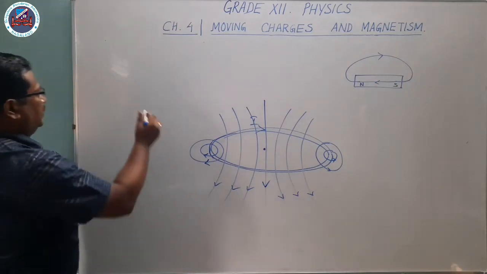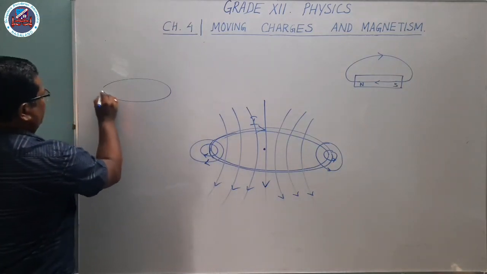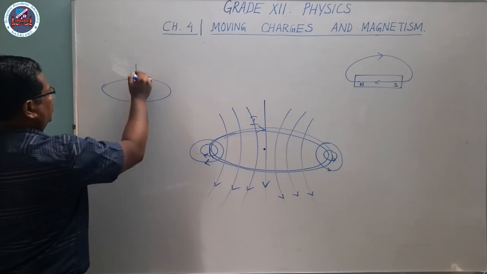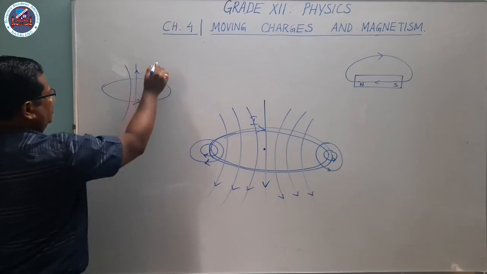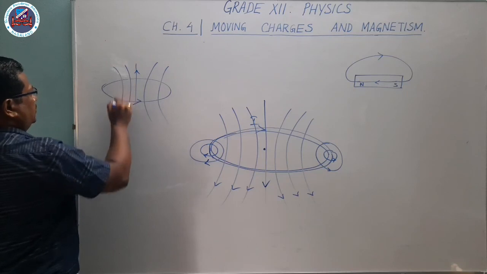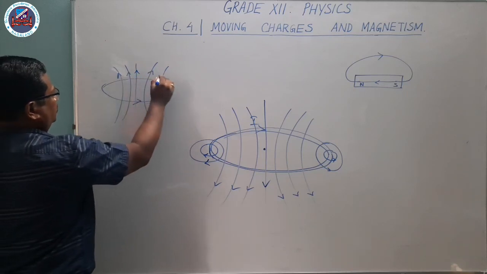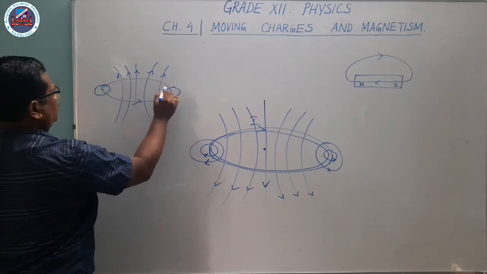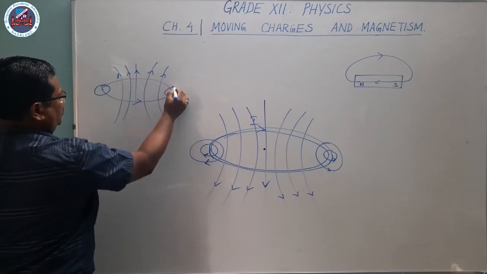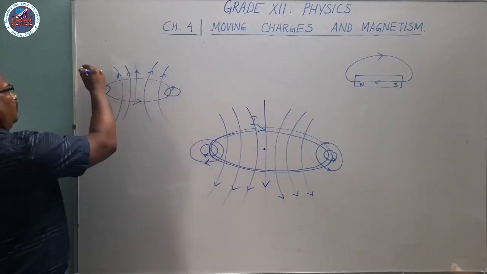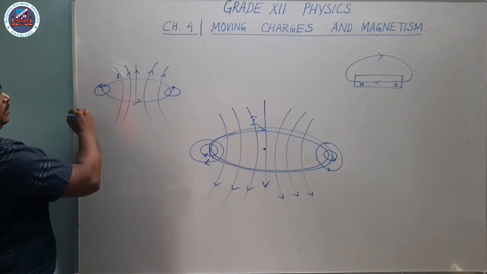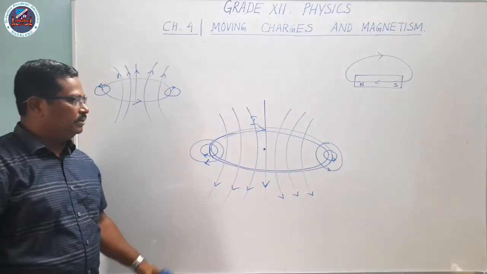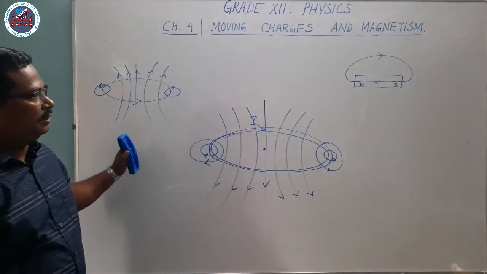And then if the current direction is anti-clockwise, then also you draw the same type of pattern, but you point upwards, like this, upwards you have to point. And at these 2 points, we will draw circles like this. Follow this arrowhead: if it points down, it will be clockwise; if it points up, it will be anti-clockwise. Like this, you have to draw the field lines for a circular current carrying conductor.